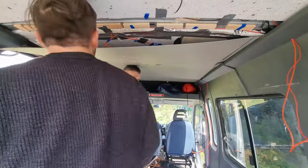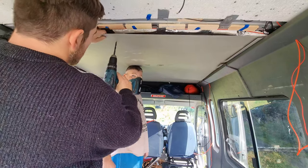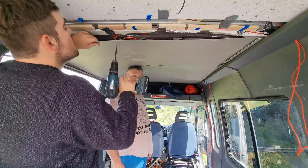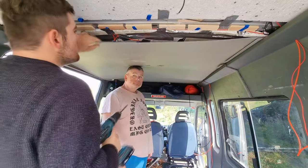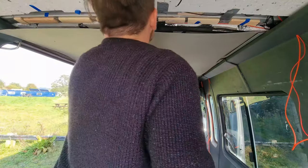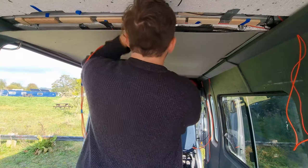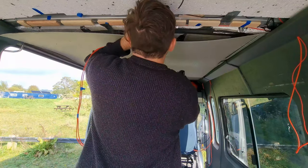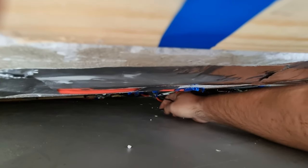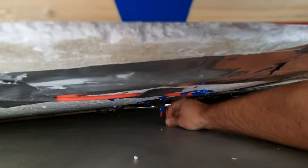Right, so we sort of just have to hold it up so I can try and gauge where the holes are going to be, you know? It's the only way I can do it. Right, get those wires through. So we sort of just drill our holes and run our wires through. I've got a black one. Yeah, red one's coming now.